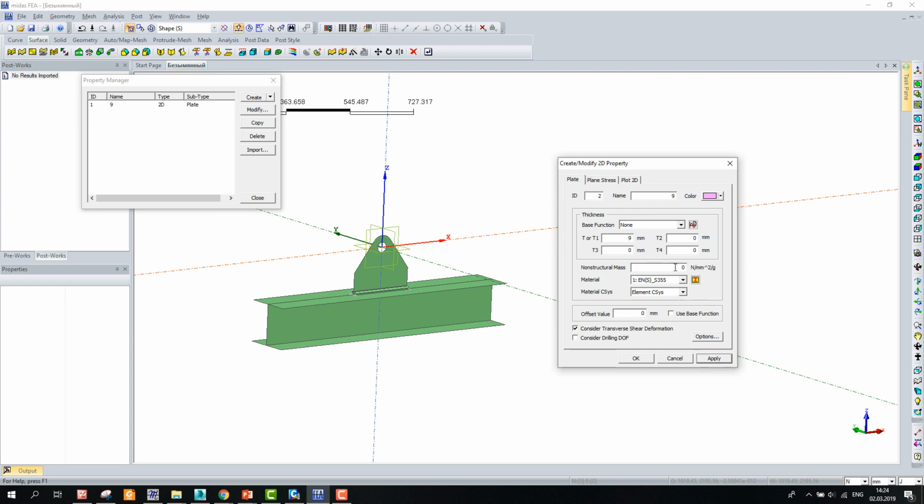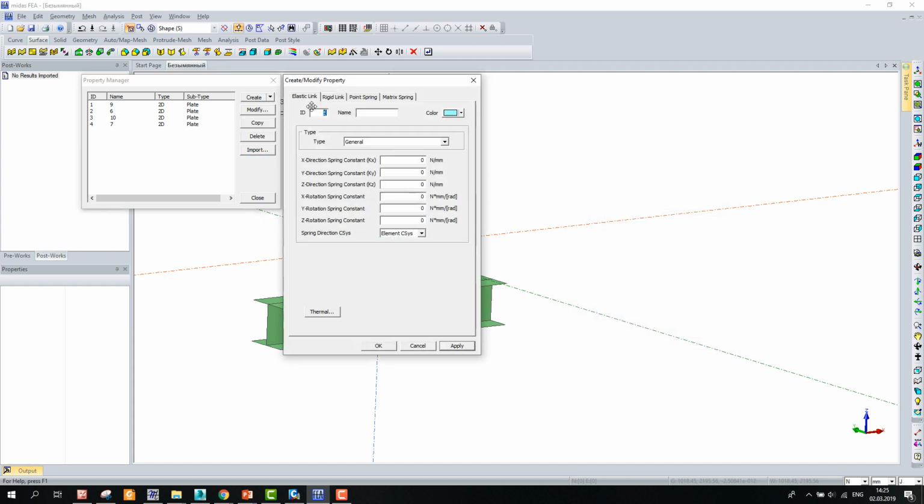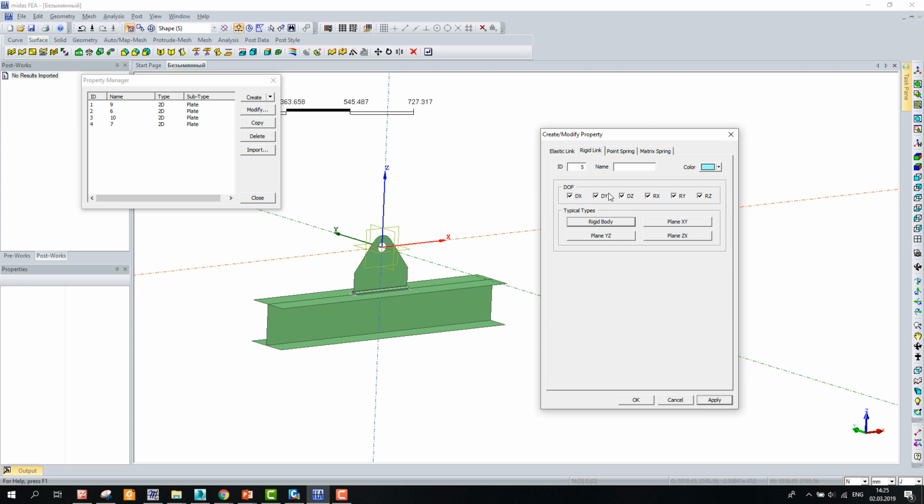This one is for column flanks, column web, thickness of attached plate, and 7mm is for weld shells. I also will define here rigid link properties for links between shells.